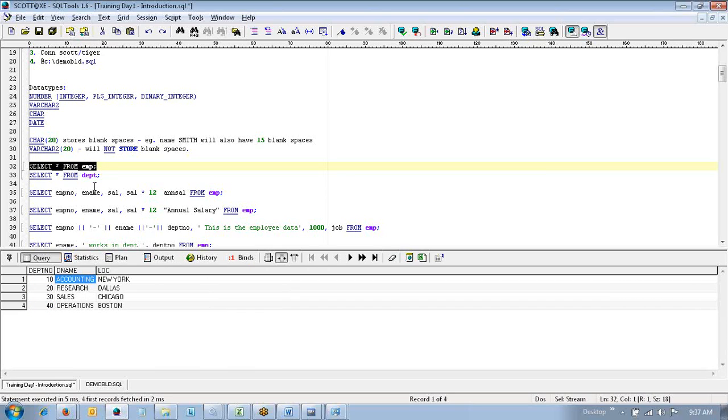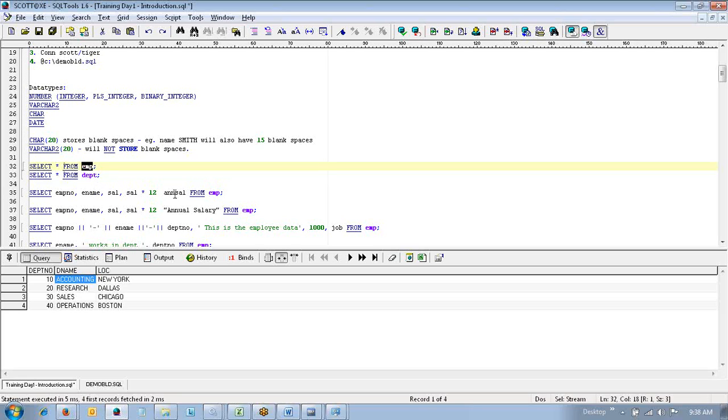So these tables have been created as part of the demo build, and it's available to the user, Scott. Username and schema name are the same. So if I say schema is Scott or the user is Scott, it means one and the same thing in the Oracle world. So these would be the two tables that we will be using mainly: select star from EMP and department.